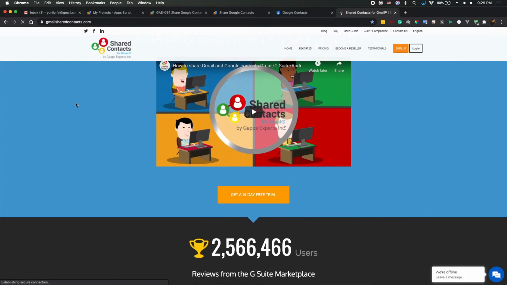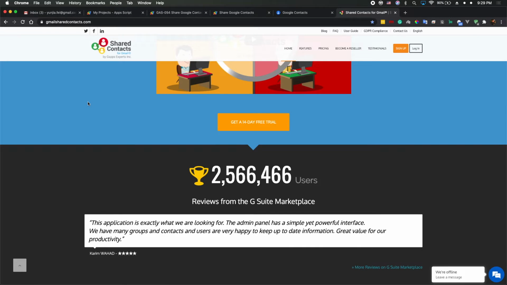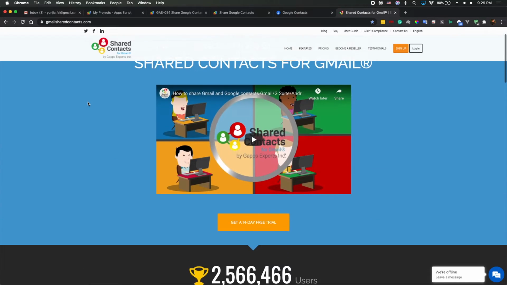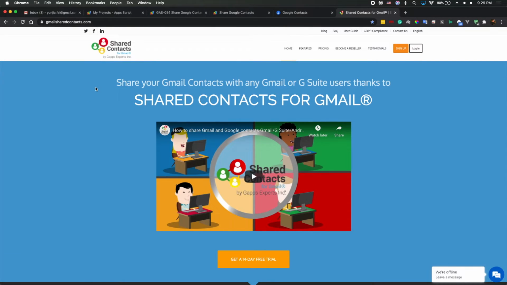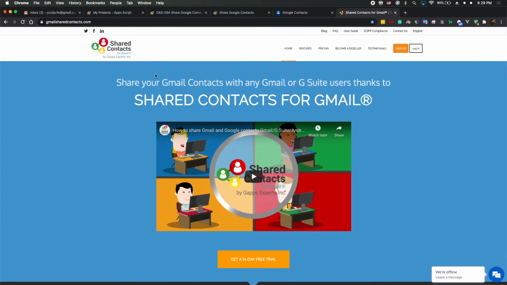I only use the idea from this add-on, and I only build the basic features to share the Google Contacts. So if you'd like more features, you should use this add-on, because this share contact feature is not available in Google's service.